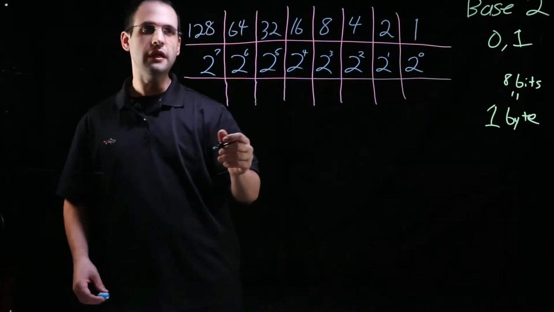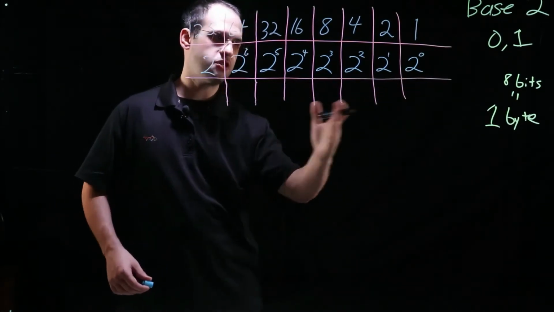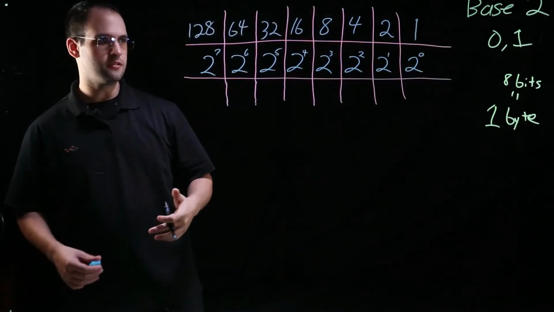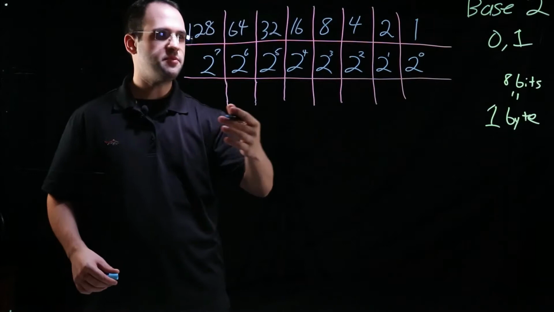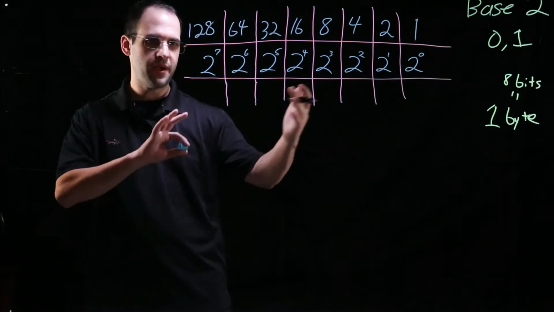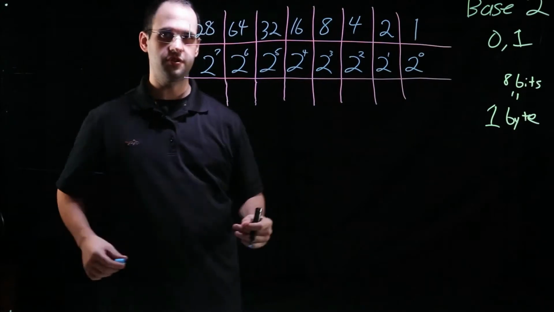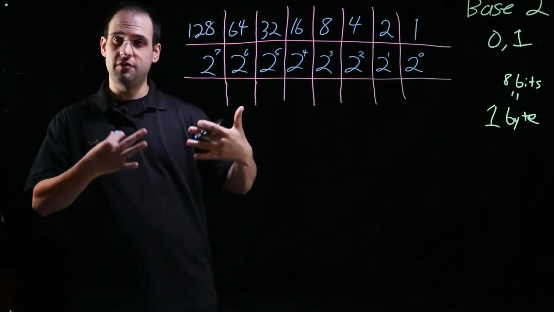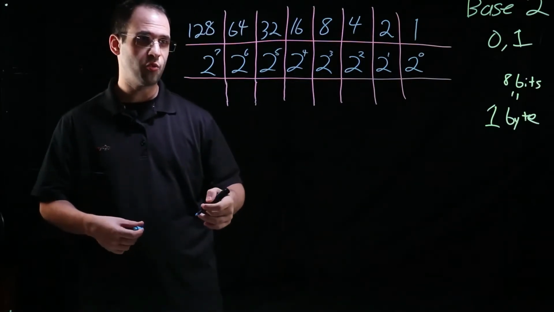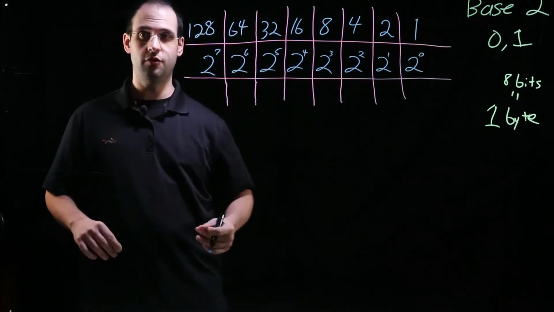All right, so in an 8-bit system, 1, 2, 3, 4, 5, 6, 7, 8, 8 total values, 8 bits is 1 byte. So this is the decimal breakdown of 8 bits of data, or 1 byte. Depending on which combinations of zeros and ones we use in these different positional values, we derive a different decimal value. Looking ahead, we'll be able to take that decimal value and work backwards and derive the binary equivalent of that value.